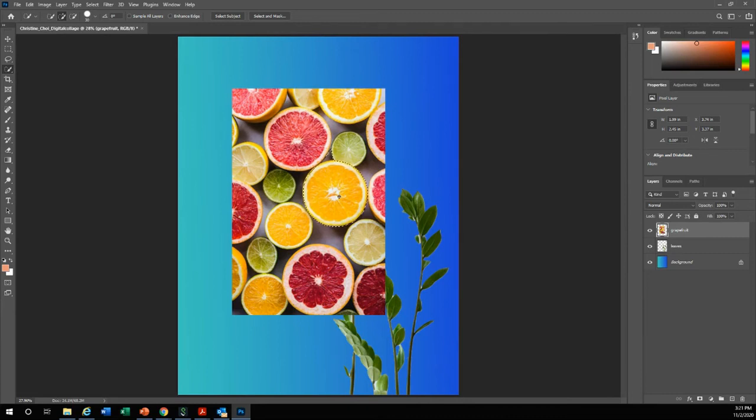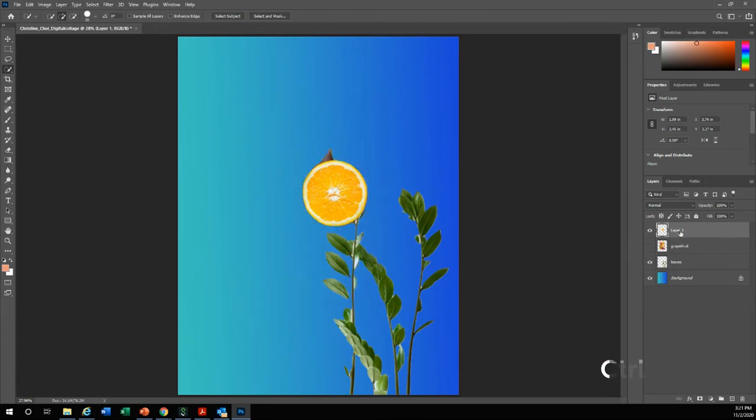You can actually hit Control J. You'll notice another layer popped up. If I hide my grapefruit layer, this is a single grapefruit. I'm going to type in the color name, orange, just in case. I just like labeling all of these things.